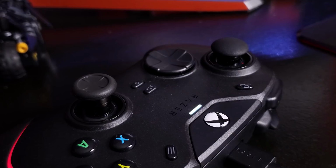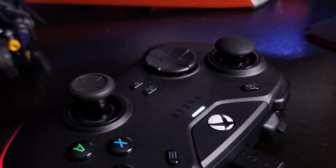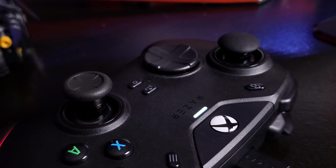All right. Positive note then. The thumbsticks feel pretty decent in terms of accuracy, although they're not that smooth, and I think that's down to a dead zone problem.